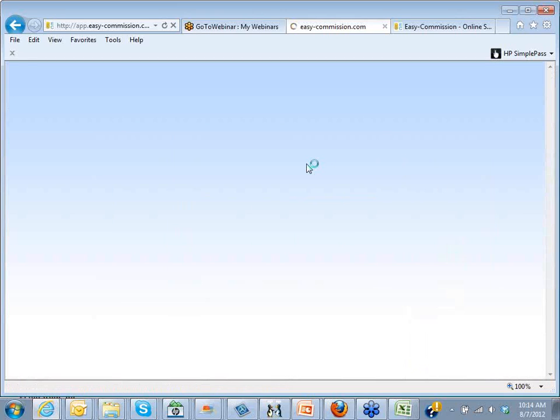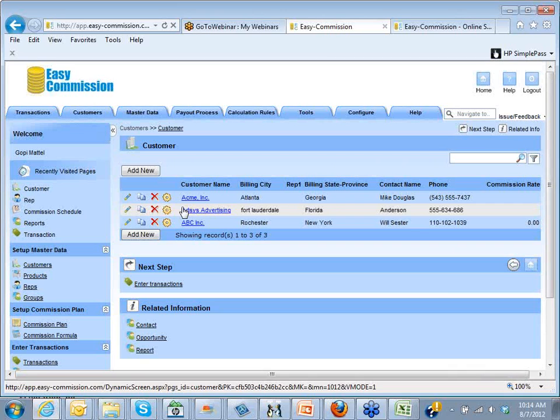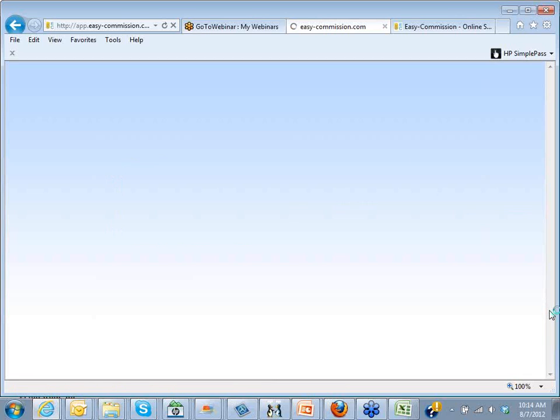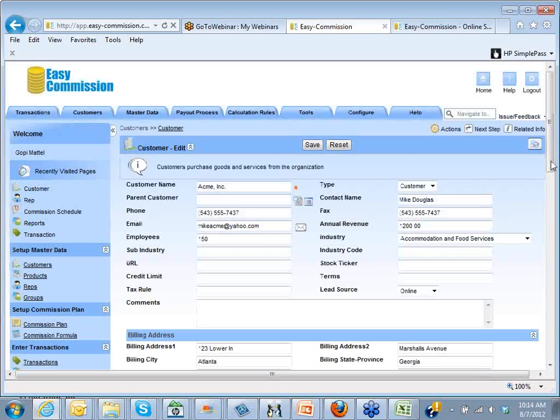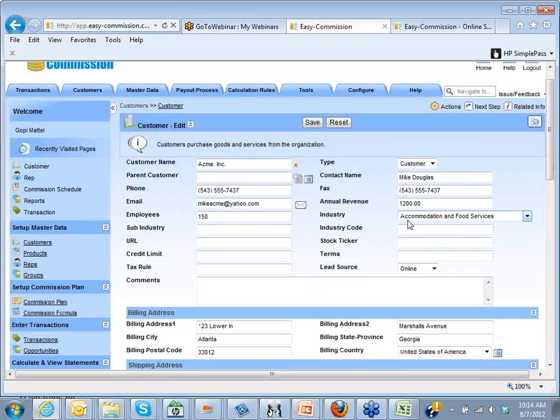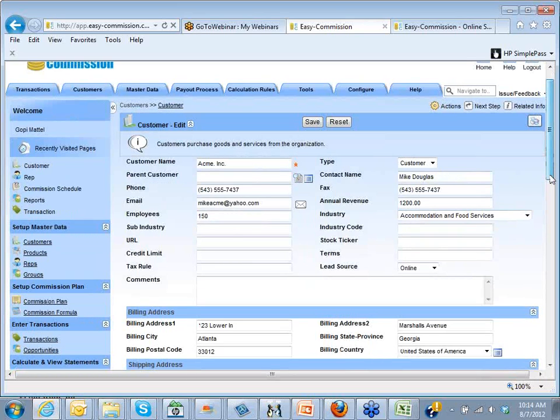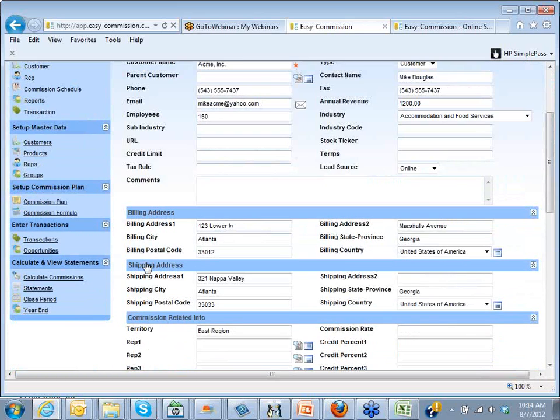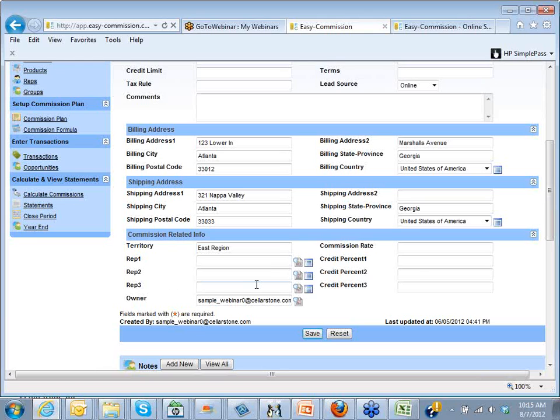Customer data. You can go ahead and set up customer information in the system. Almost everything you see, you can manually enter. But we also provide, as I mentioned, QuickBooks as well as Excel imports. So you can set up a customer. You can put in all their demographic information, address, and so on. And you can also associate a customer with multiple reps and percentages. Now, this is optional. Just because it is there doesn't mean you have to use it.